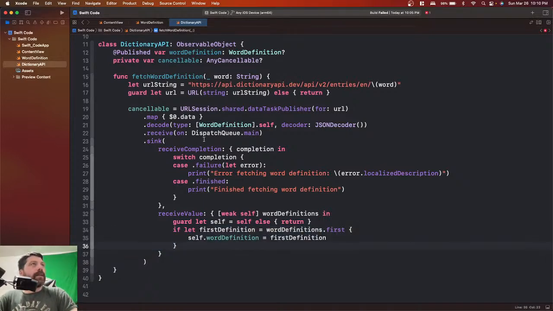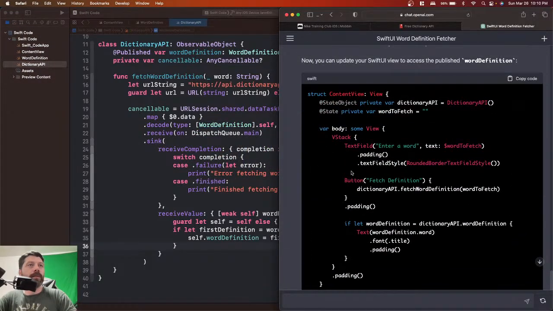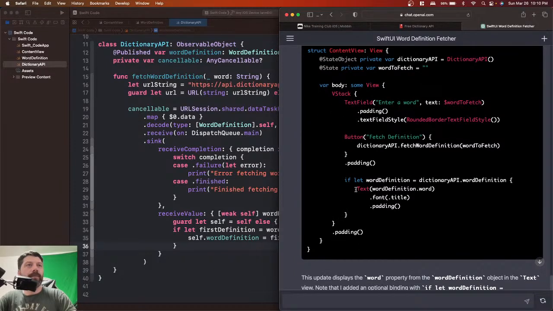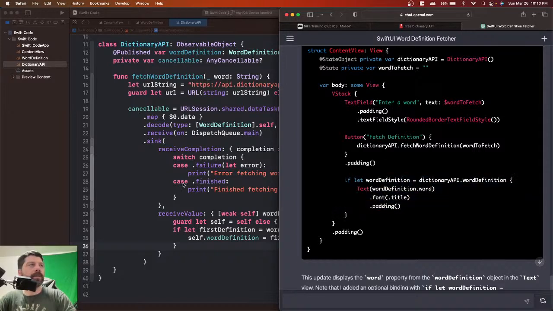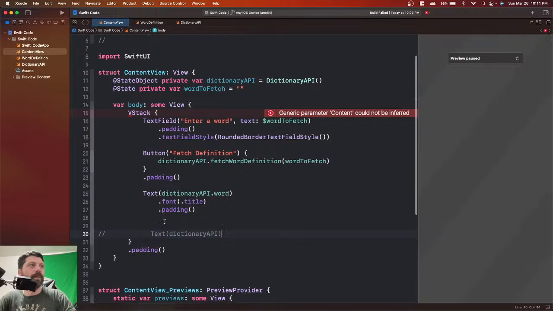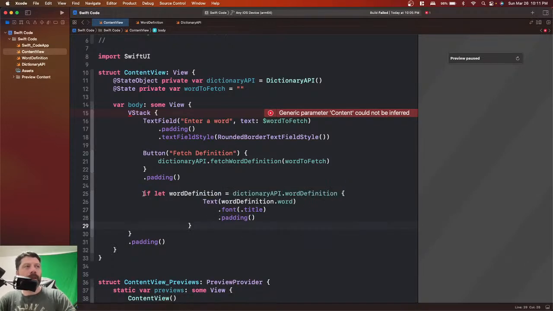All right, now I imagine we'll need some updates to the view, which I believe, let's see, what do we get here? Get a button, we get an F-let. Yeah, looks good. I think we just need to change this line of code, or make a few changes, because I don't want just the word. So let's go here and paste that in.